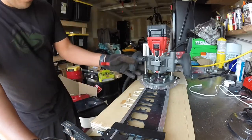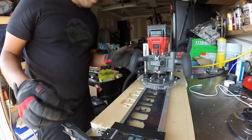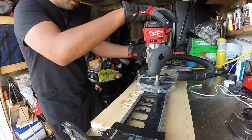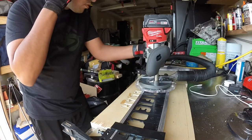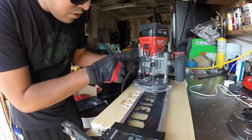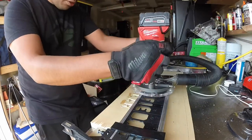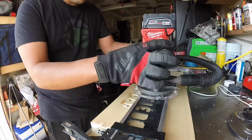Thankfully it happened at the beginning of the project and not toward the end. The eighth-inch stop here works quite nicely if you want to go deeper. Without further ado, let's get started — I already routed out the seat here, looks pretty nice. I'm going to unlock it, drop it in, drop the bushing in, and turn on the vacuum. Here we go with the Sign Pro. Ear protection is highly recommended with this kit or any router really, as the noise can be pretty loud. I use the Apple AirPods Pro — the noise cancellation is pretty nice and you can listen to your favorite music.